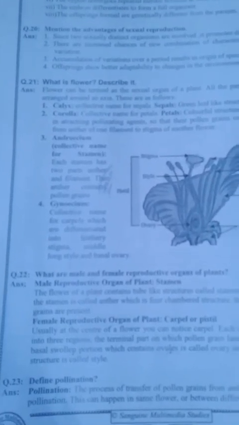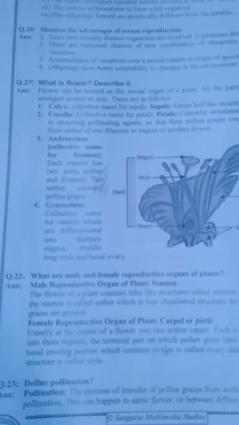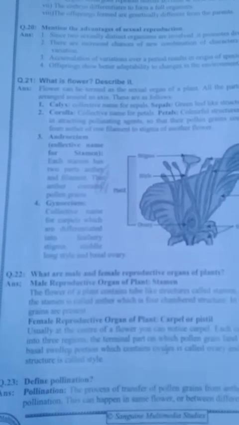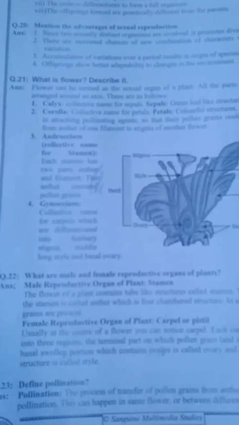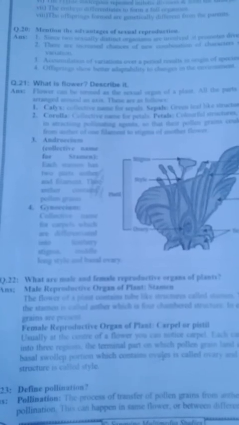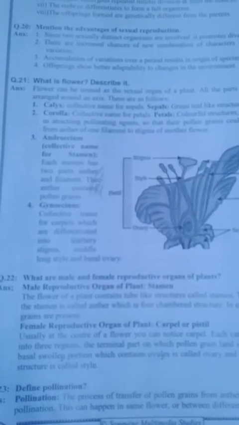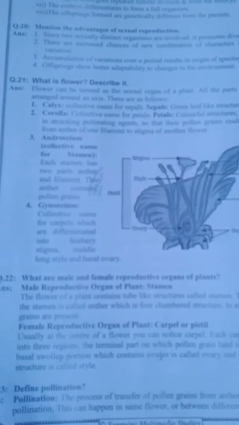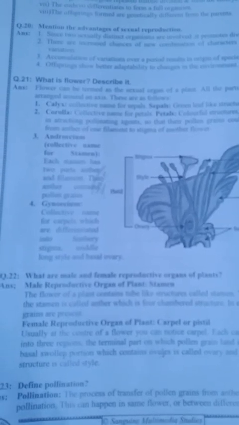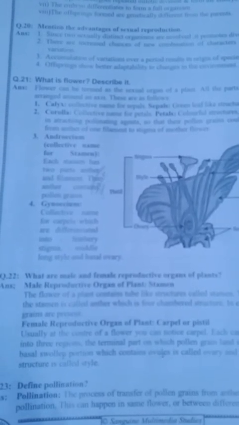The male organ of flower called stamen makes the male gametes. The female organ of a flower called carpel makes the female gametes. The male gametes present in pollen grains fertilize the female gametes or egg cells present in ovules. The fertilized egg cells grow within ovules and become seeds. The seeds produce new plants on germination under suitable conditions of water, warmth, air, and light.